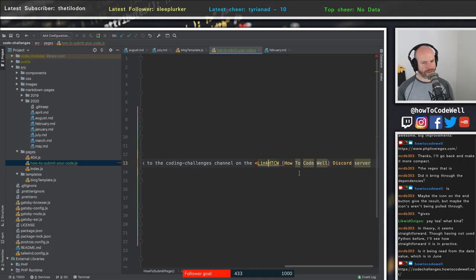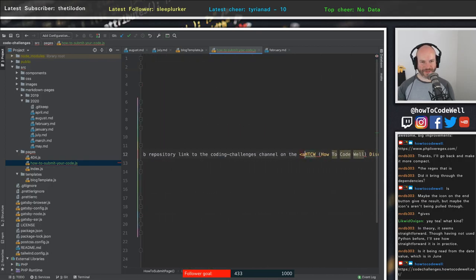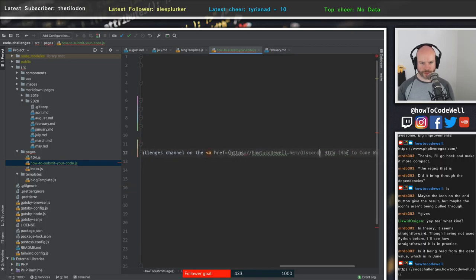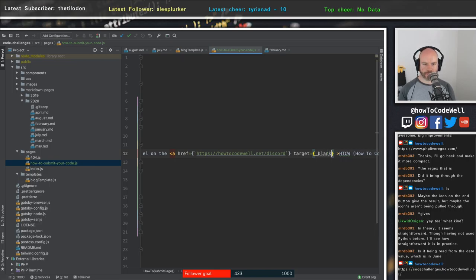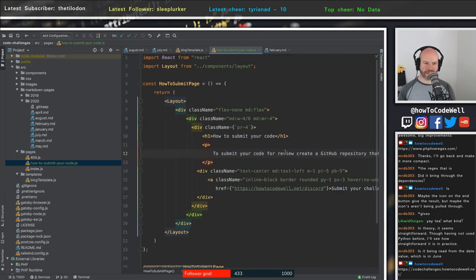Although this is an internal, this is an external link, so that's not actually going to be a thing. So no, we don't need a link. Yeah, that needs to be an a tag because it's an external thing, href. And that will be the same as this thing. Target. Out of there, of course. Target. And then we'll do a blank. Cool. Okay. And we'll also put in the invite. No, I'll leave that as is, I think.